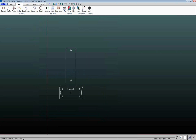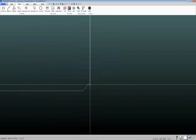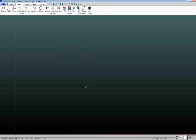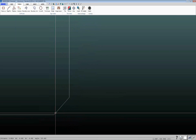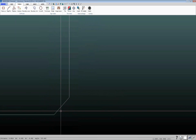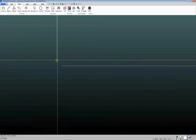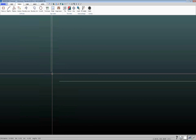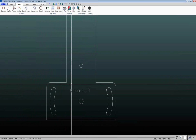So there were 23 entities before, now there's 26. The reason there's more is that on any of those openings that it healed up, it drew a little line. In this case, this line is a little over a thousandth of an inch long. This is so small that if you were to cut this, you probably wouldn't even notice you've got that on there. If you go to some of these bigger openings, like this opening here, which was basically 10 thousandths in X and Y, you might not want IGEMS to clean this up, because if you have a little diagonal there, it might actually start showing up in your part if it gets to be too big of a gap.